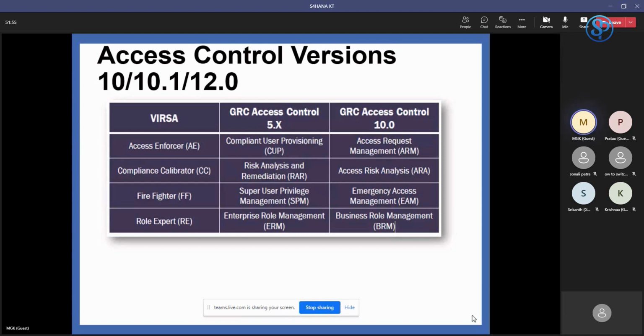And the last one is Role Expert in VISA, whereas it is Enterprise Role Management in GRC 5.2 and Business Role Management in BRM. In the Business Role Management GRC 10 version, they have additionally introduced a business role concept, which did not exist in the previous version.